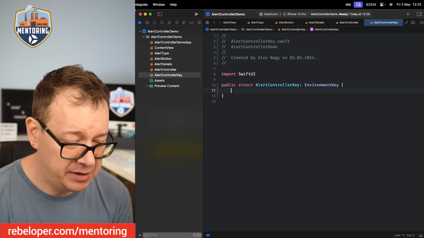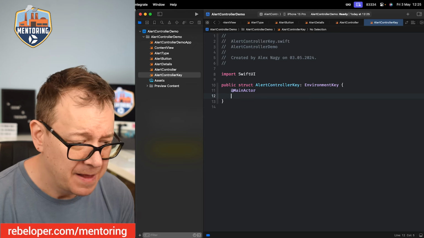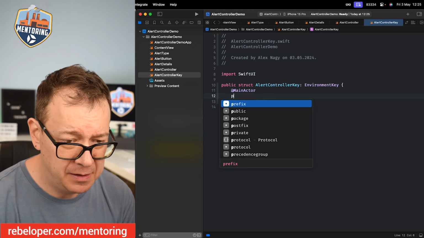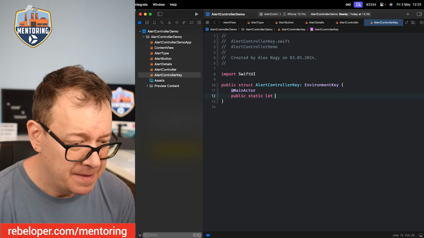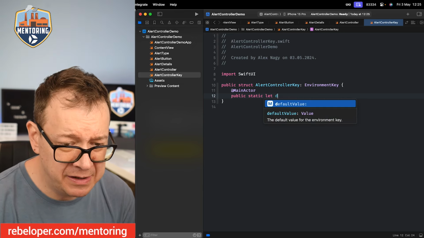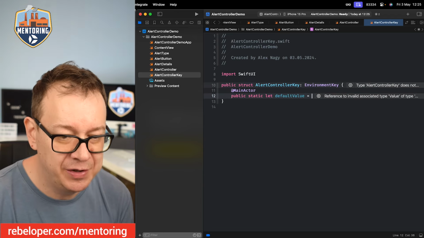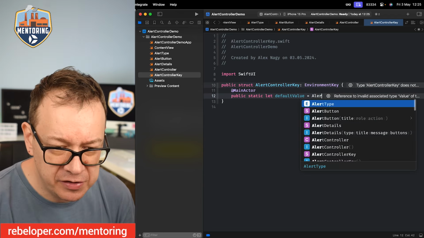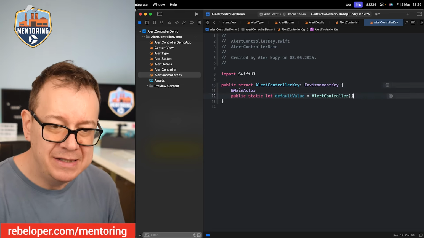Okay, and @MainActor public static let defaultValue, and we want to have a default value. As you can see, it already auto-completes, but instead of type value, I'm just going to give it the AlertController that I have previously created. So this is our environment key.